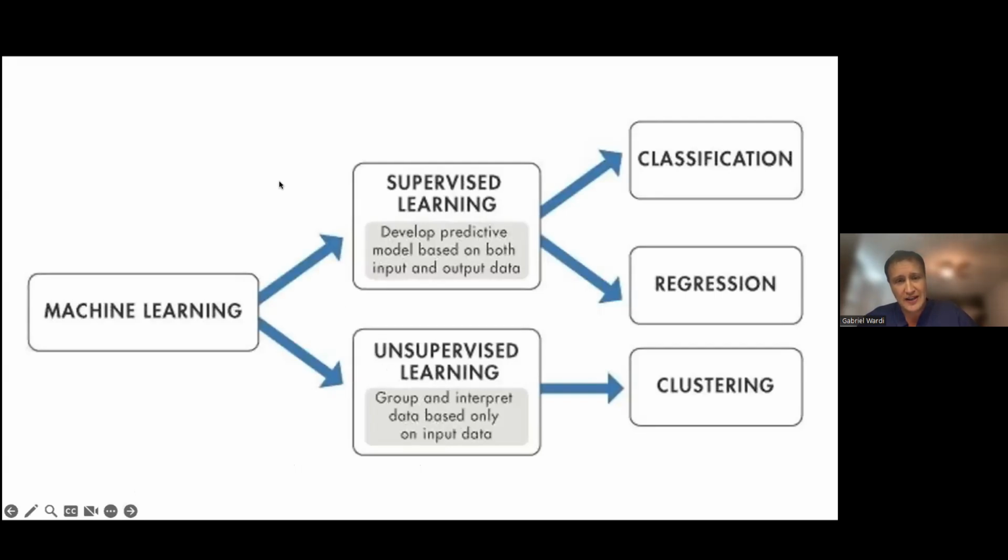Now, I just want to highlight a few things. When we talk about sepsis and artificial intelligence, there are probably two major branches that people focus on. Within machine learning, there's supervised learning, and I think the group here has a pretty good understanding of this, but just to make sure we're all speaking the same language, a lot of the models out there fall under supervised learning, where the model is trained on both input features that it knows and output features that are labeled. This is very useful to identify or classify patients at risk of sepsis. There's been a lot of emphasis on the early prediction of sepsis, and that's where we focused our work.